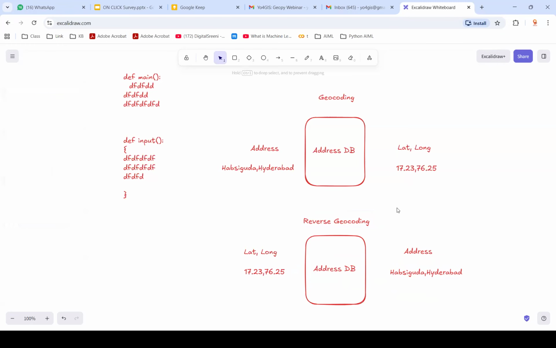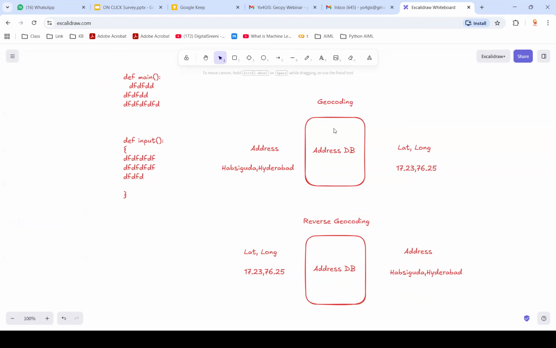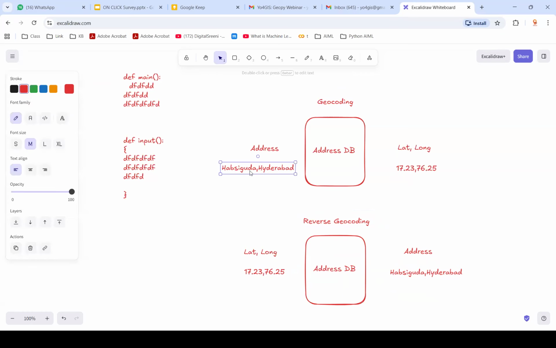So ultimately, internally or technically, what will happen? There is one database. In that database, we will have all the addresses, and whenever I want to do the geocoding, I will query this database with the address, and this database will return me the latitude and longitude.